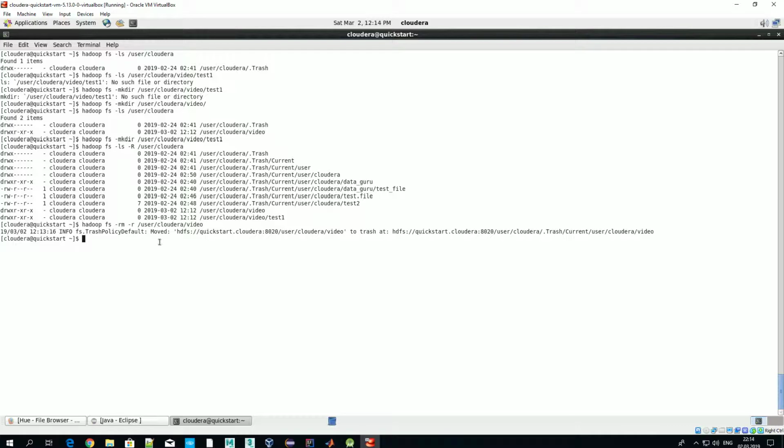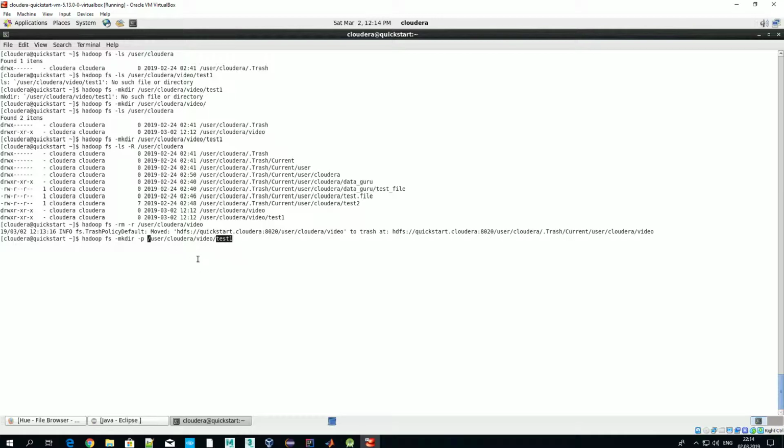Okay, but now let's see how we could do the same, meaning creating folder test1 without creating folder video beforehand. So we use the same command, but specifying parameter -p, saying that if some of the folders before the last one do not exist, please create them.